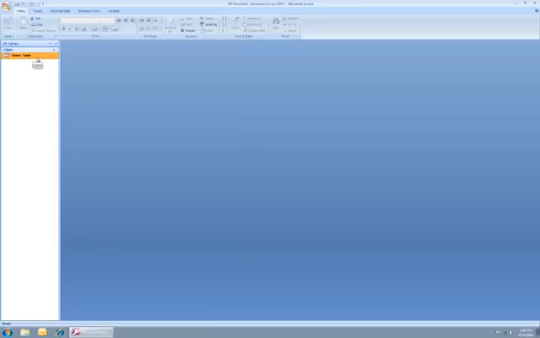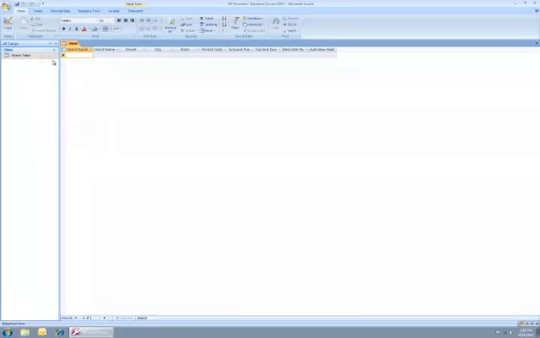Alright, now let's say I want to enter data into my table, or records. I'm going to right-click on my table and click Open. To enter records into my field, I'm just going to simply type in the information and press Tab to keep going to the right, or Enter.